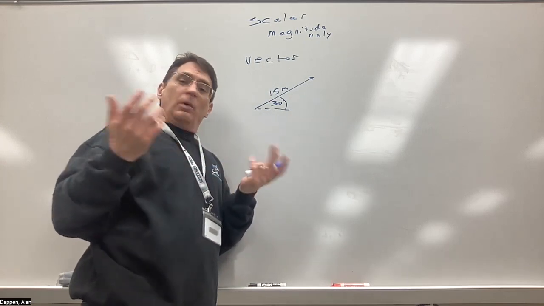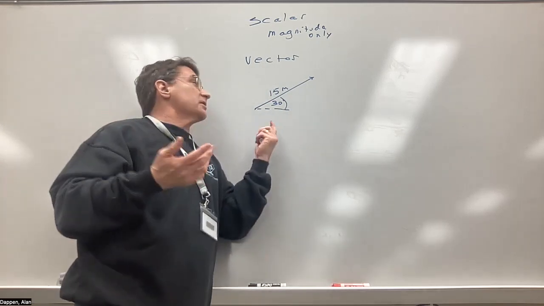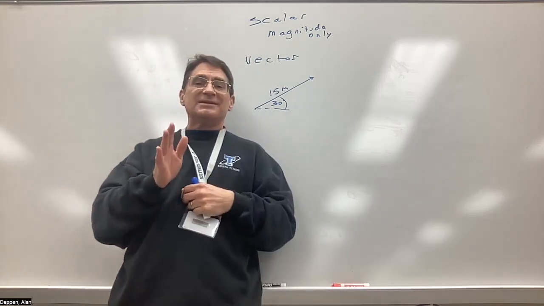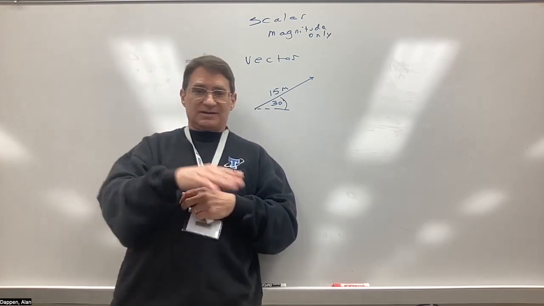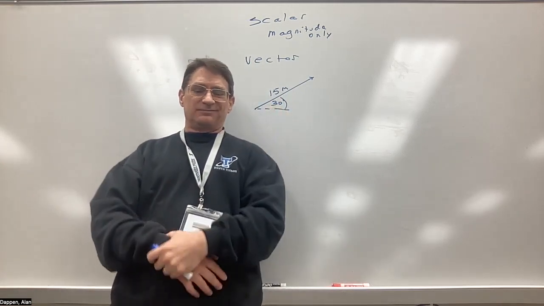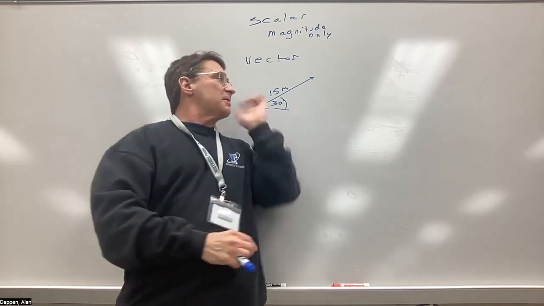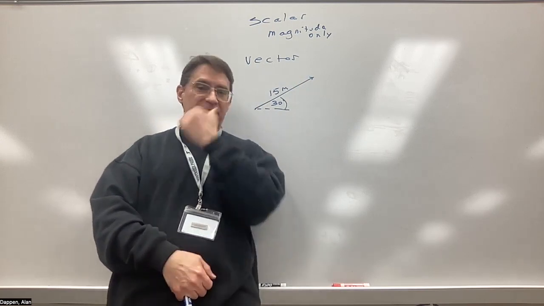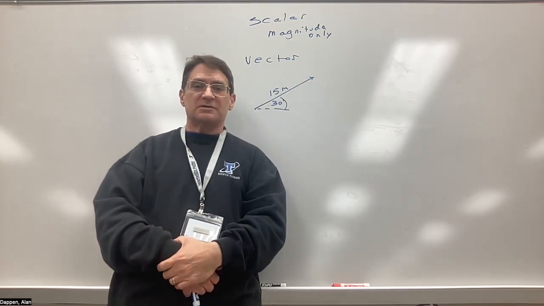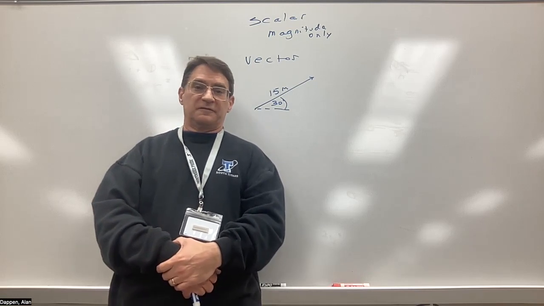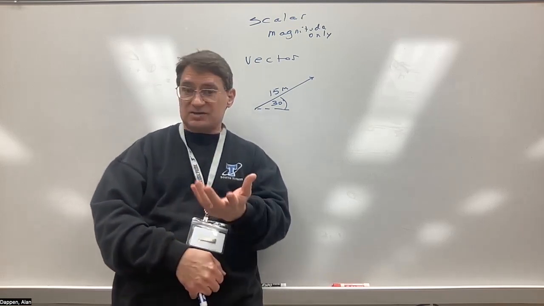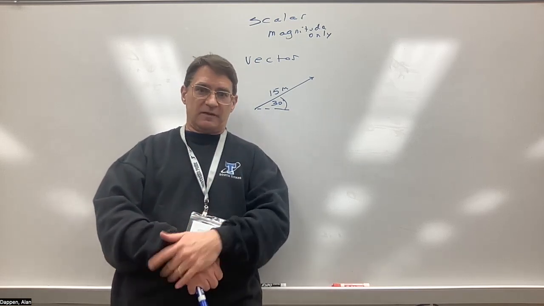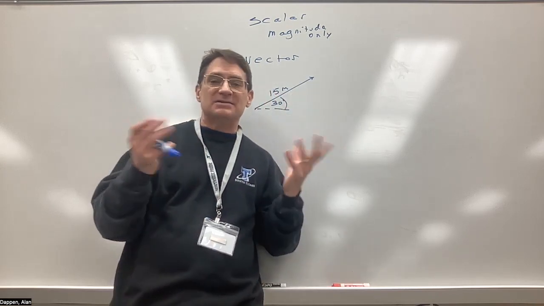Okay. Well, what do we do with that? I mean, it is what it is. It's just a number at an angle. But the thing about physics is that we find it easier to deal with numbers that are straight up and down or straight to the side. When somebody gives you an angle vector, it really messes you up. This, by the way, I could draw as 15 meters. It could be 15 newtons if it was a force vector, 15 miles per hour if it was a velocity vector, or meters per second. Could be 15 meters per second squared as an acceleration vector. It could be 15 Tesla if it's a magnetic field vector. We won't study that this year, but there's lots of different kinds of vectors.